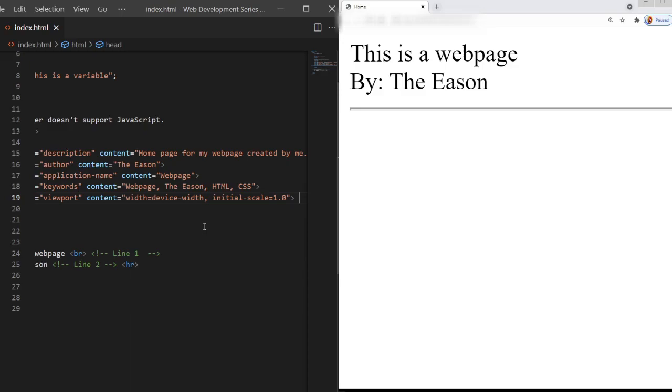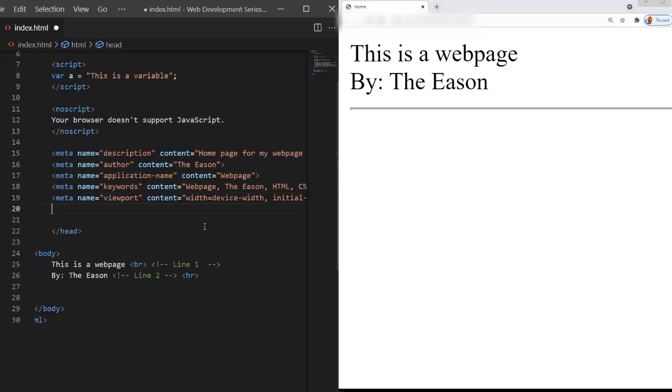So what does this mean? We know what device width is. It's going to be the width of the device. The scale is going to be how zoomed in the web page is. If we put 1.0, it's going to be normal. Put 2.0, and it's going to be scaled up a little bit, and stuff like this. This is part of responsive web design, where you make a web page look nice and fluid on every device. So on a phone, it looks good and doesn't look blocky and disoriented because it was made for a computer. That's very, very cool.